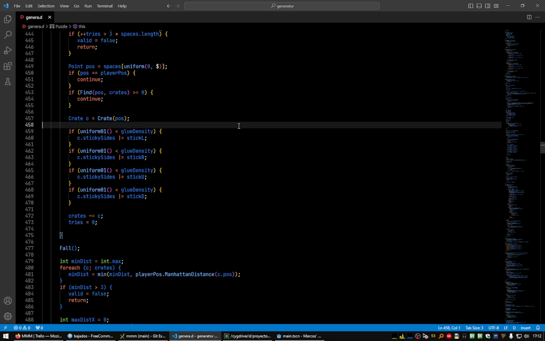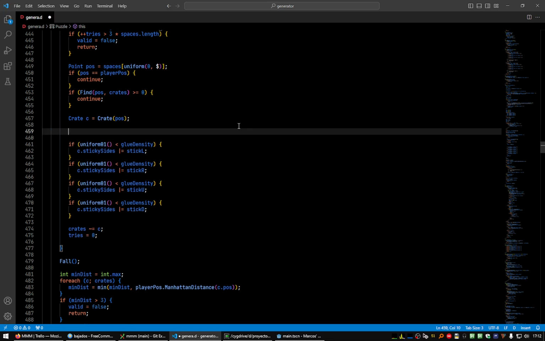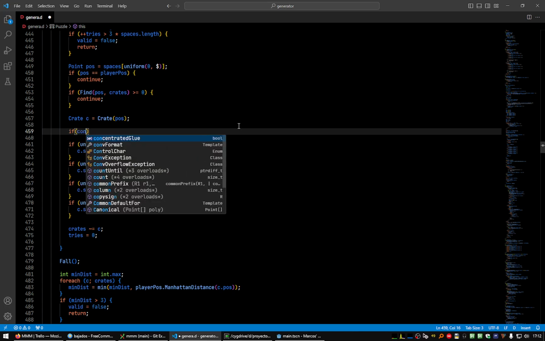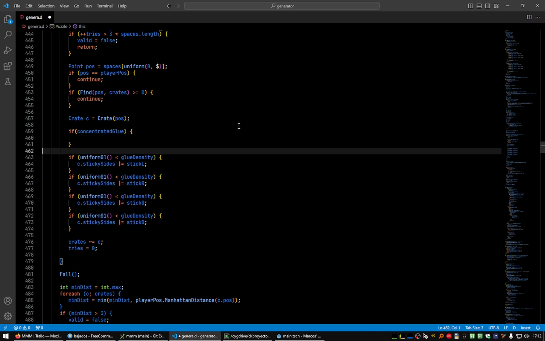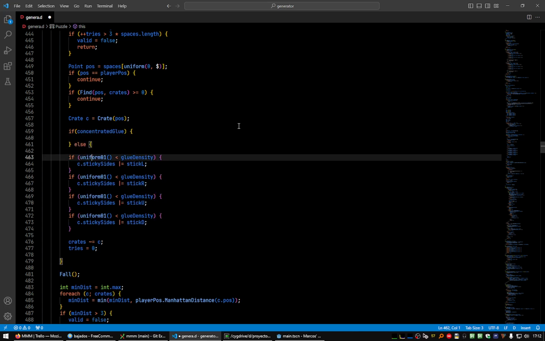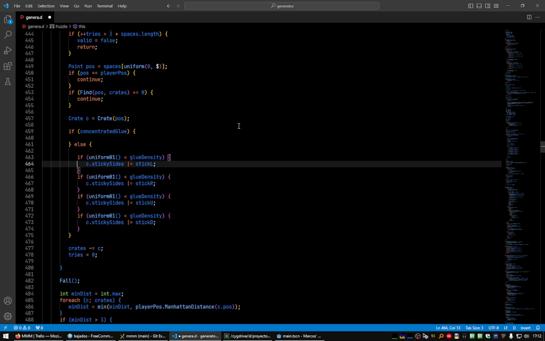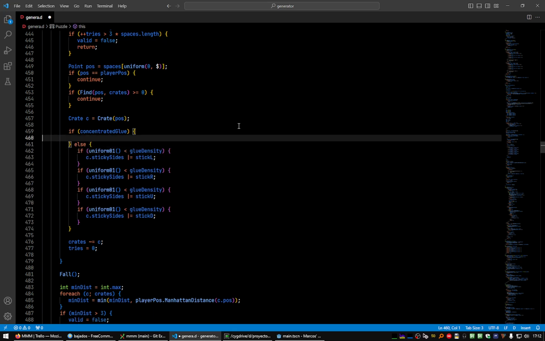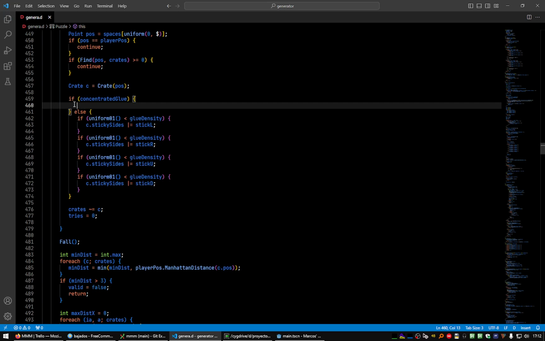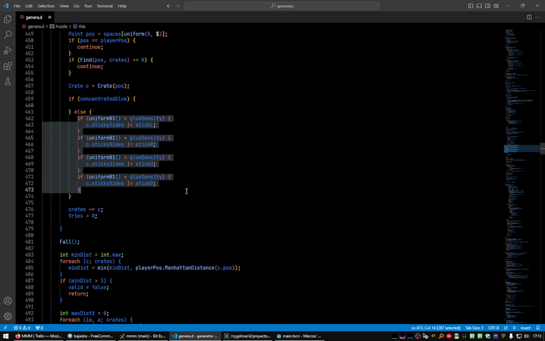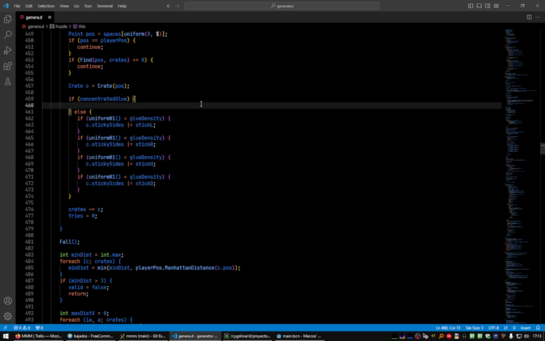Let's check if we are using the new mode. Let's make it different. And if we are using the normal mode, it will be assigning randomly to each side.